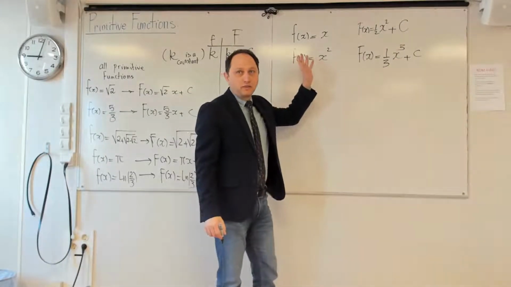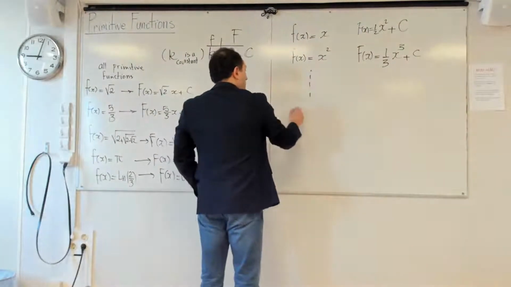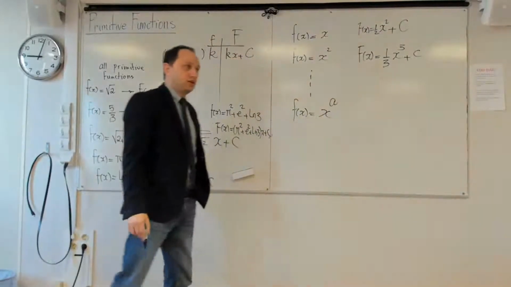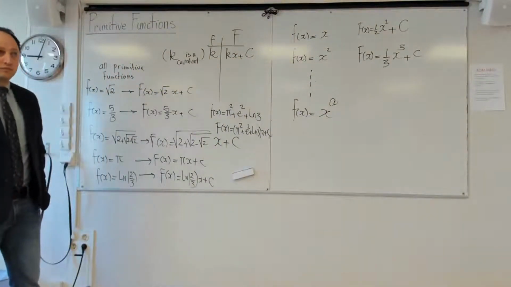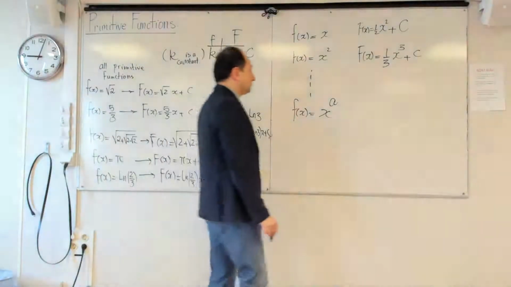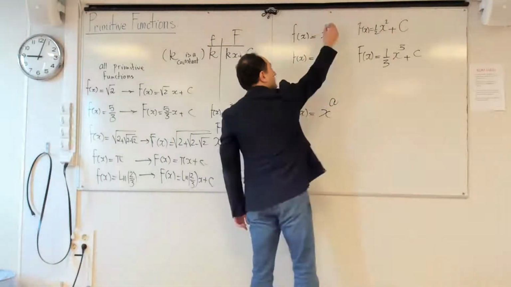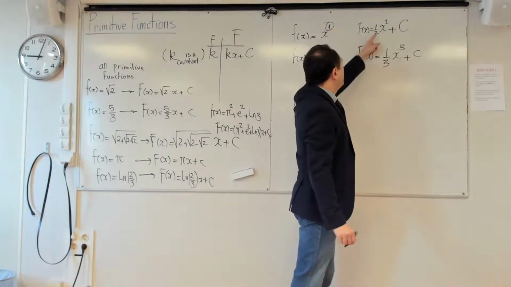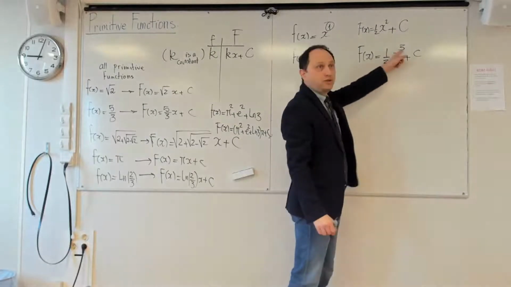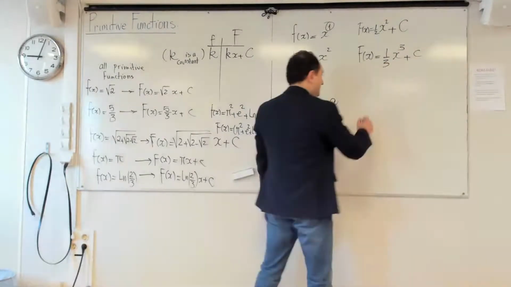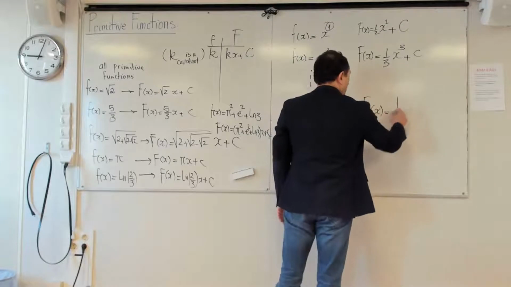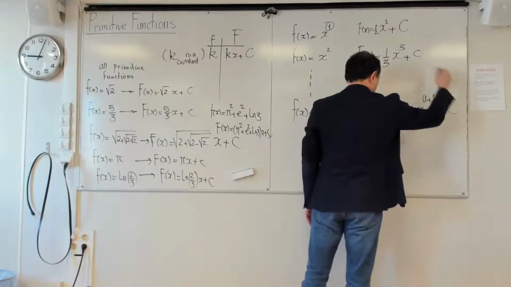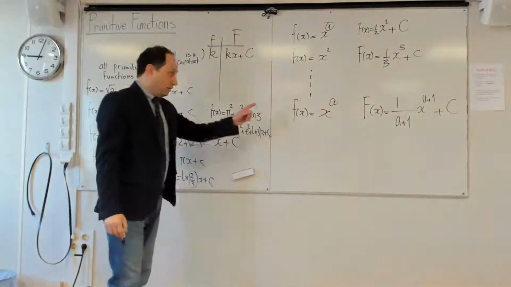Is that understandable? Yes? Okay, now if I continue this pattern, what happens if I have this situation in general? 1 over a times x to the power of a. Do you agree? Because here, when the power was 1, you add one to it, it is 2 and 2 here. When it is 2, it is 3 and 3 there. And when you have a, apparently you can guess. It is 1 over what? A plus 1, x to the power a plus 1. And then, of course, if you want, you can add a constant to it. Okay, but this is a guess.